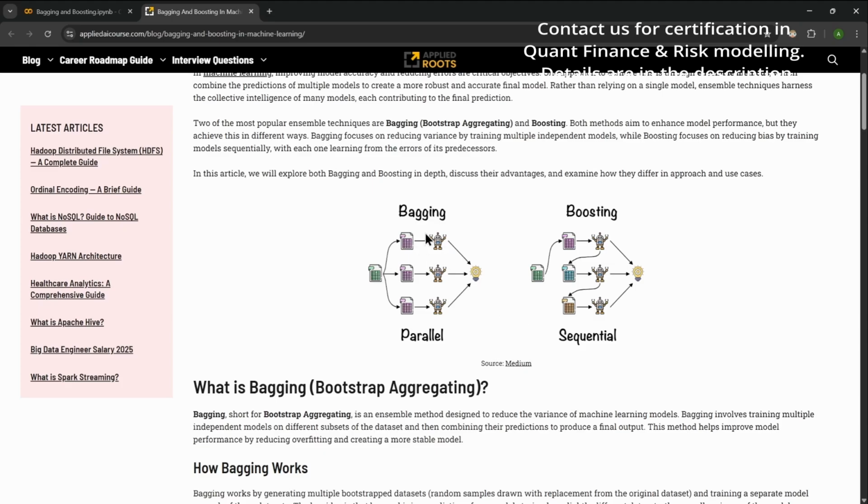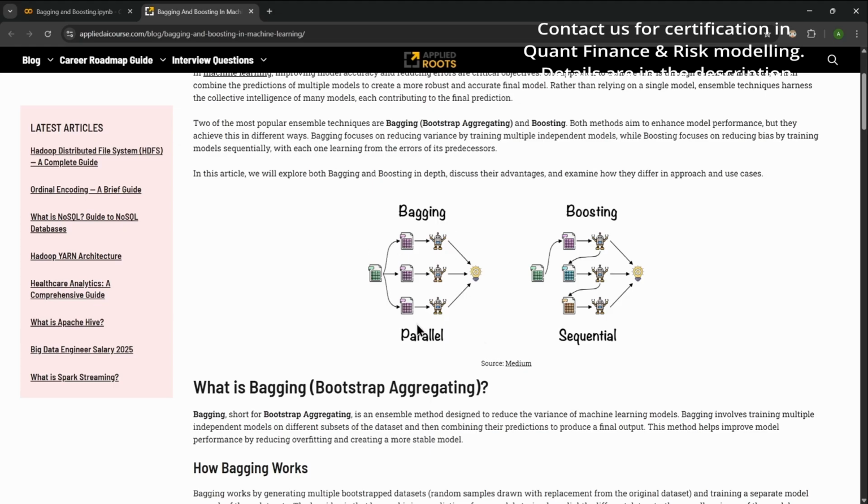So in bagging, what we do is we actually try to train multiple independent models on different subsets of the data set. So we would randomly pick and not pick certain rows and columns in a data set and then train the models individually to arrive at an answer.